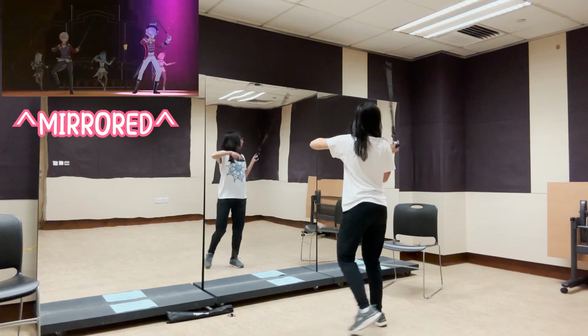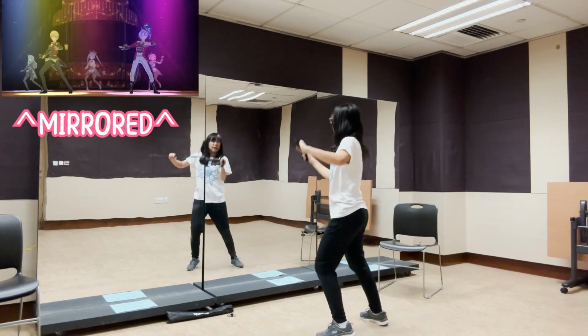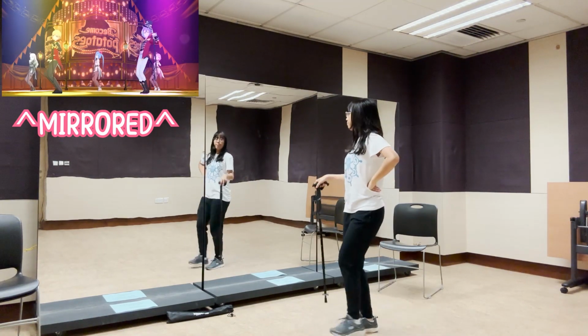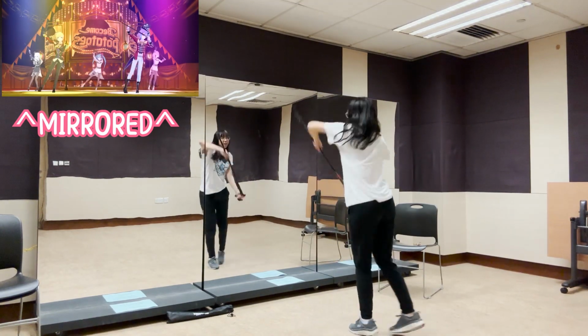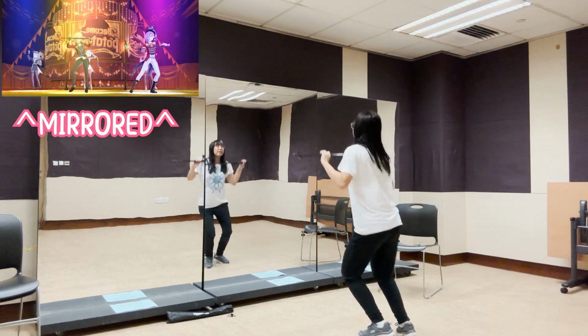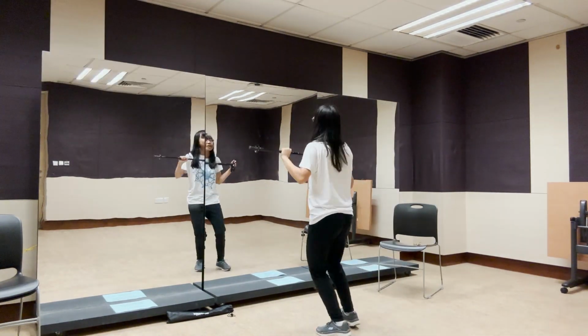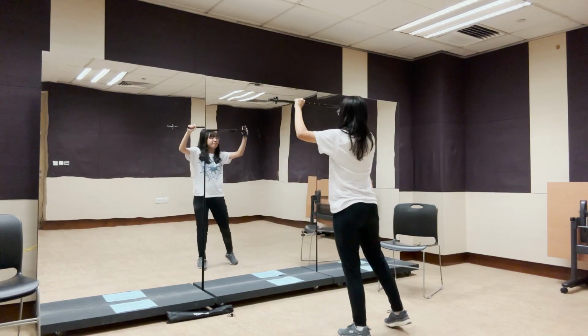4, 5, 6, 7, 8. Up and then turn around. Then right, then left, then right, then left, right. Left, turn around. Then right, left, then left, right. Bend right, left, and bend left, right.